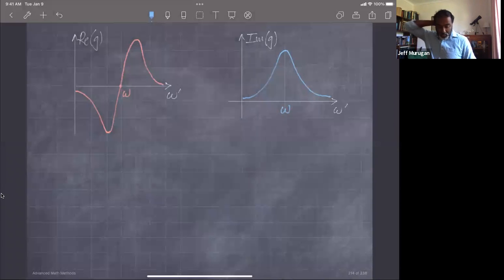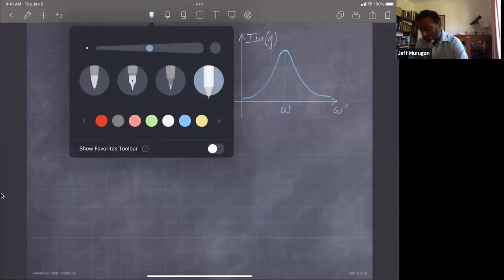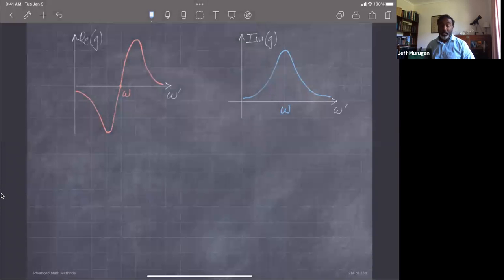Okay, so this is what the real and imaginary parts of this function g of omega look like, which is the part of the integrand that's the problematic part here. And what we did was we moved omega off the axis of integration by giving it some small imaginary part, either positive or negative. And at the end of the day, we want to take the limit that epsilon goes to 0. So if we take the limit that epsilon goes to 0, we will find the following.